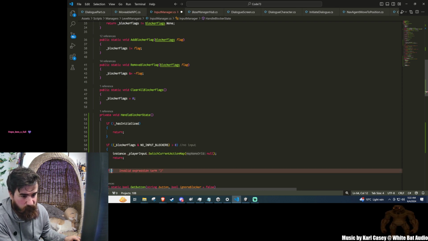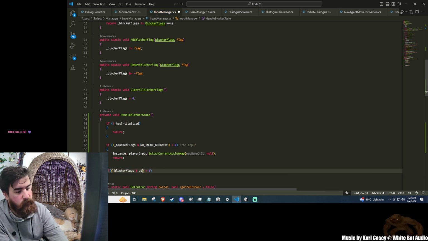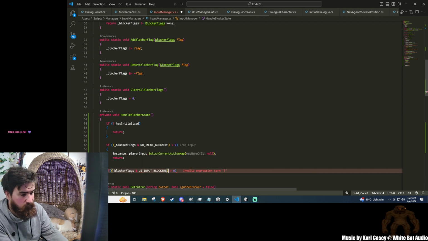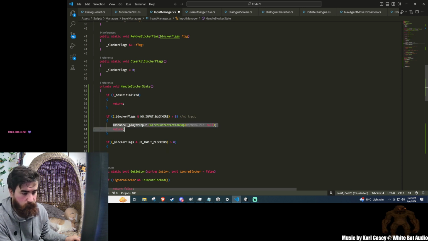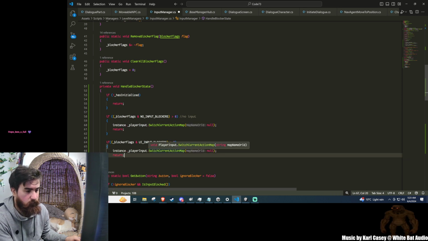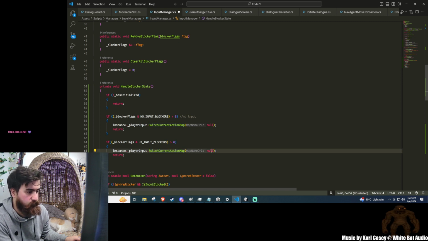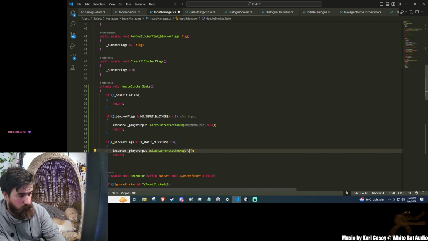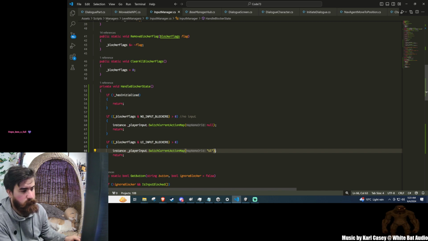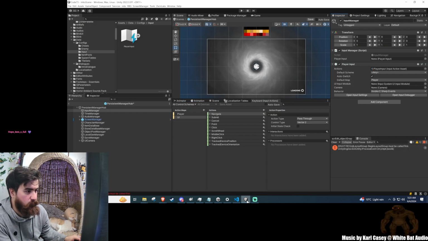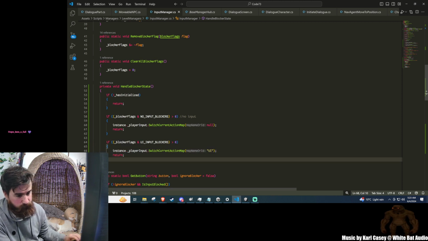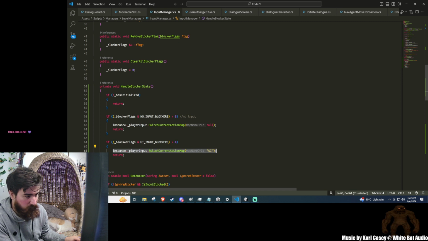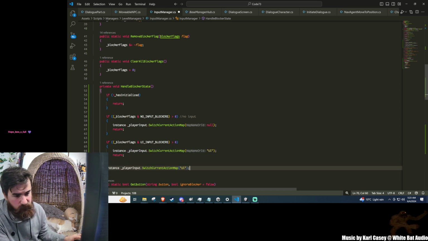We're basically going to do the same if, except just with a different thing here. UI blockers. And then we're going to do this to be UI. I think that's what it's called. And then otherwise, we are going to take this and set it to player.